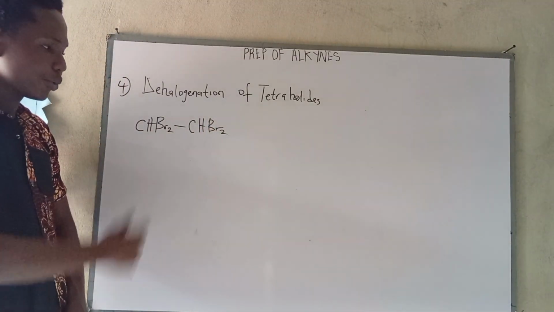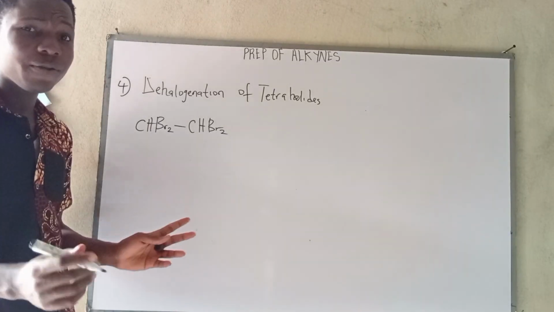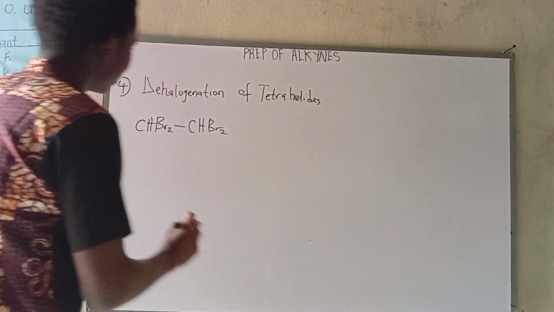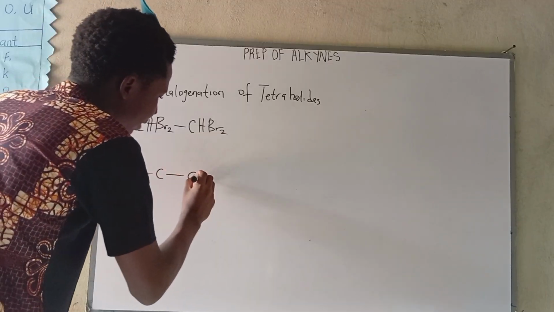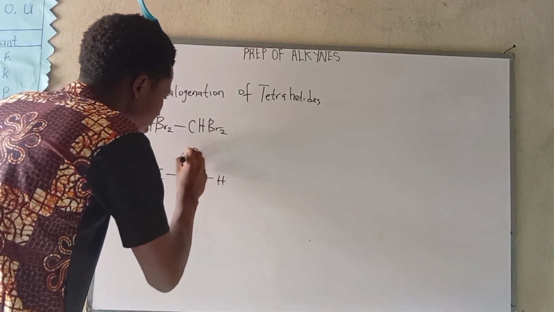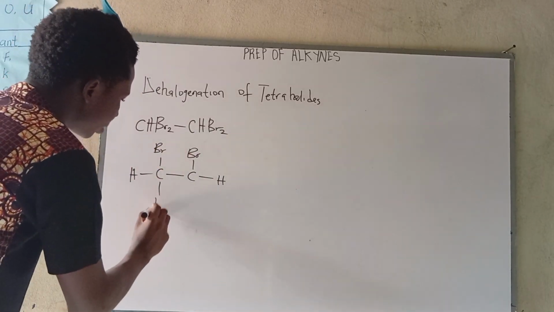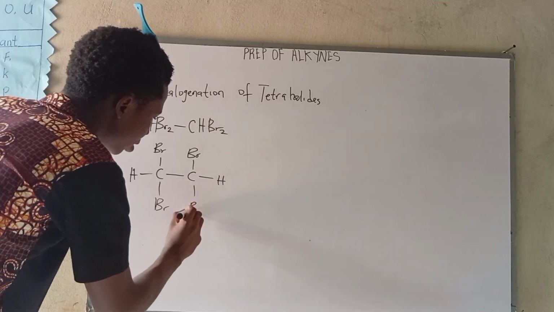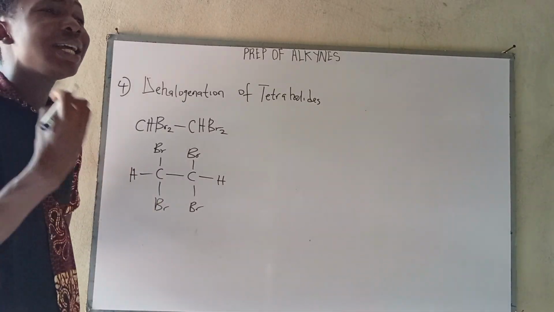If we are going to use bromine, we can easily write it like this. But now, so that you don't get confused, let me draw a bigger structure for you. Okay? Alright, see what we are talking about. This is what we mean by tetrahalide. Okay, now, seeing the structure plain and clear, what do we then do?